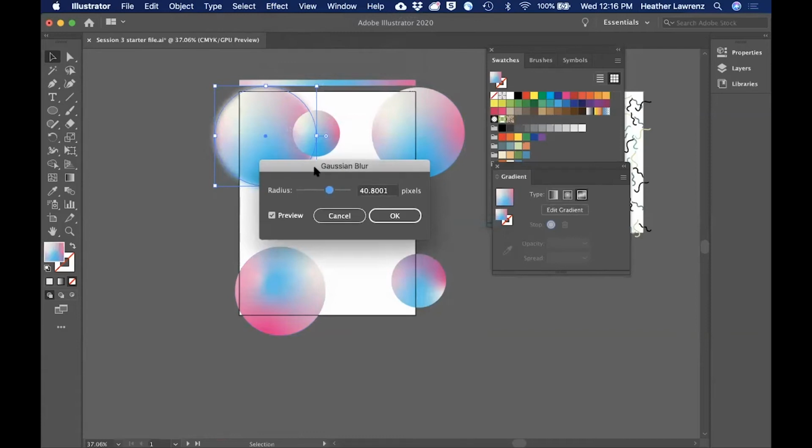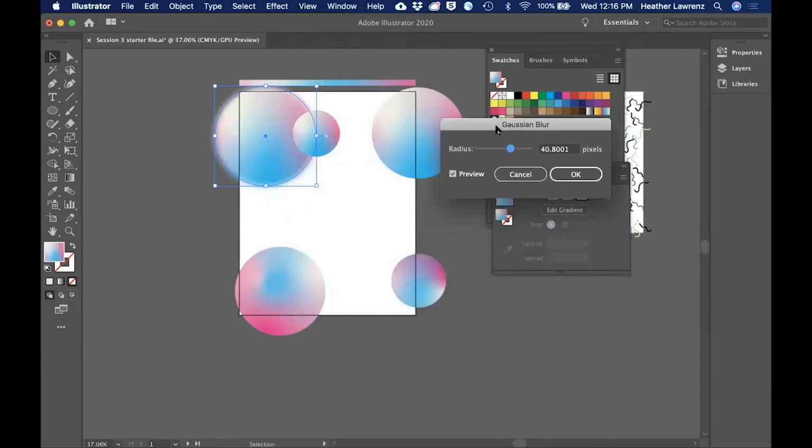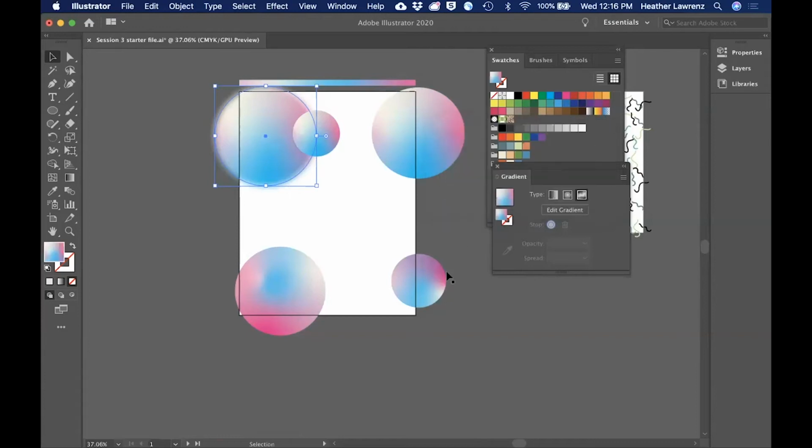So what I can do is I start thinking about what's going on in the world with this poster: do I want all of them blurred? Do I want some of them blurred? Are some of them going to be a key part of a message or something? And how much do I want these to be background rather than foreground objects? So I'm going to hit OK.